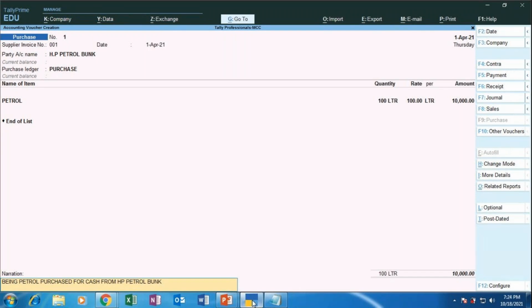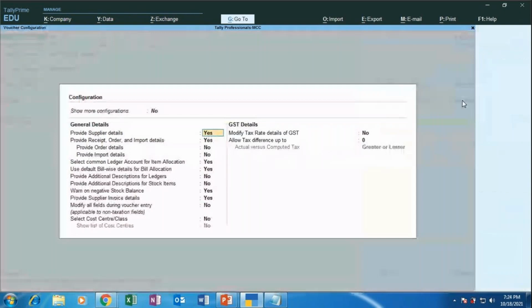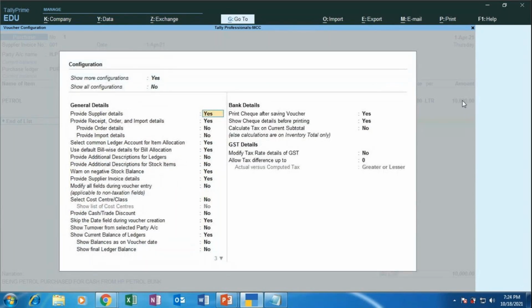After clicking on the 10,000, I'm getting a new pop-up, ma'am. It's the bill-wise details for HP Petrol Bank, 10,000 credit, and it's asking for the type of reference. What should we click? Done? So there you can give it as on account, because we're using it for petrol. Yes, I have given it directly for cash, ma'am.